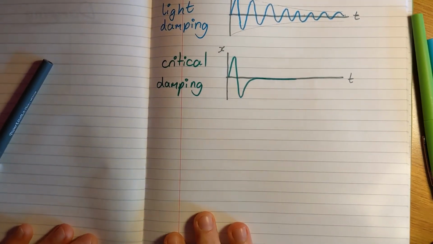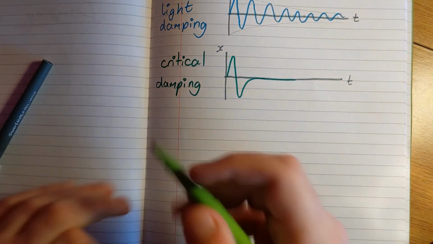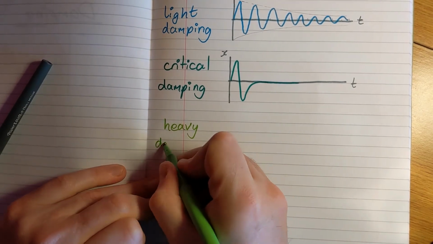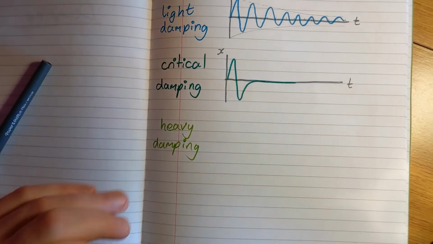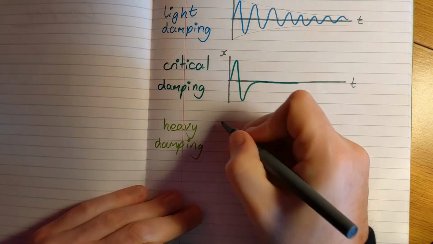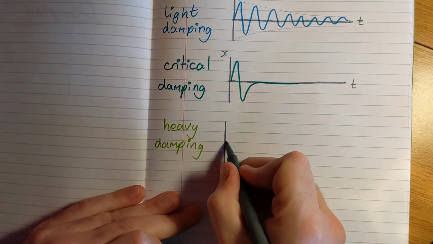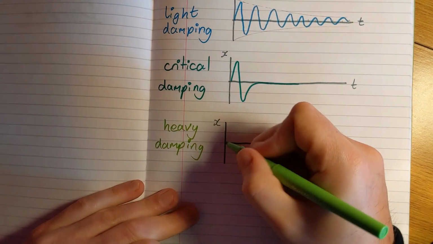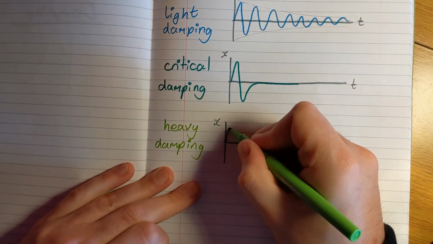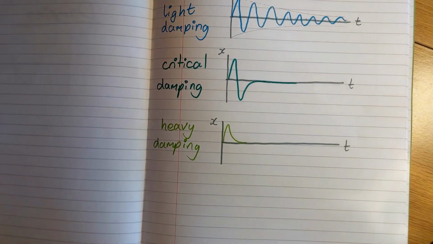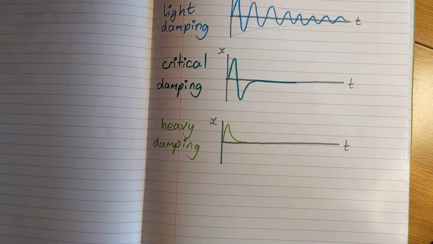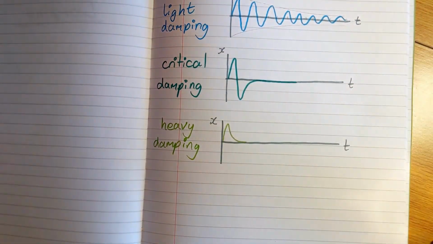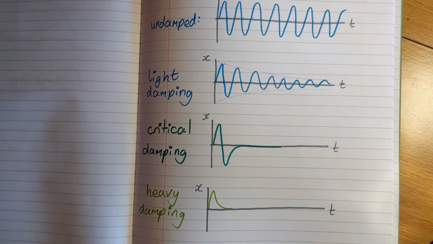And we might also have heavy damping, which doesn't even have a chance to do a single oscillation. So if something's heavily damped, it just does not oscillate at all. So it will be displaced and then go straight back to the centre, to equilibrium. I suppose technically we should be starting these at the maximum amplitude, but it doesn't matter. I've stayed consistent. So those are our types of damping as well.